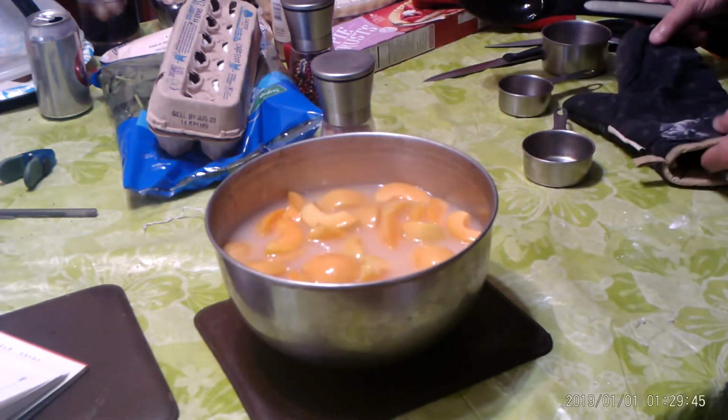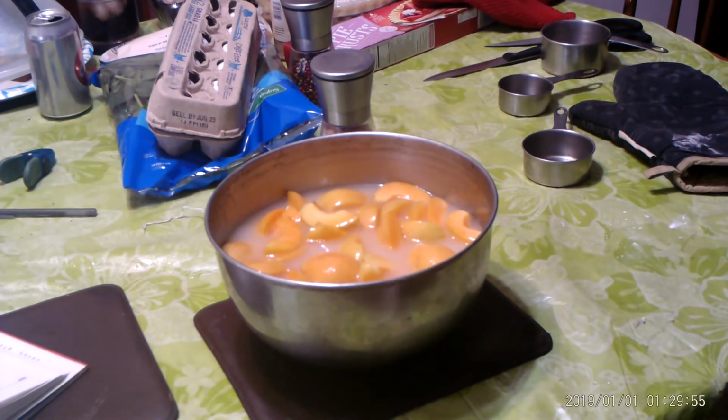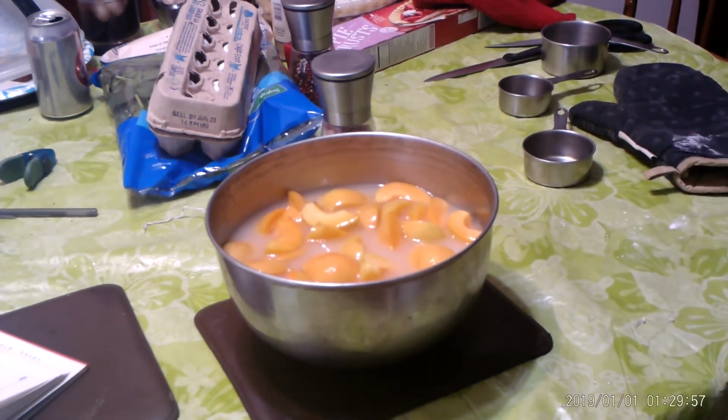And that's it for prep work for the apricot pie. The only thing left to do is to get it into the pie shell and get it into the oven. Now you have to set your oven for 425 because this puppy's going to cook almost an hour, which is fine because your quiche cooks at 425 for about the same amount of time.